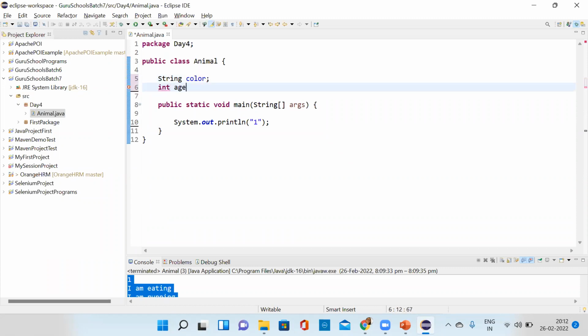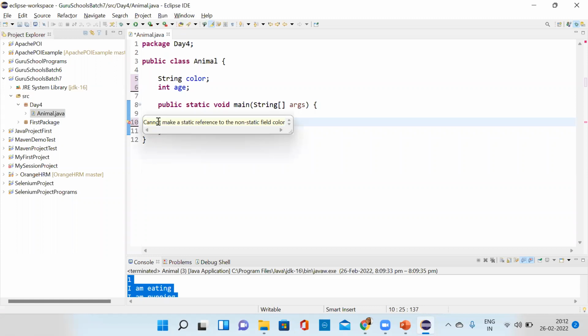Inside the main method, if I try to write color equal to black, I cannot do that. What error will it show? Cannot make a static reference to a non-static variable.